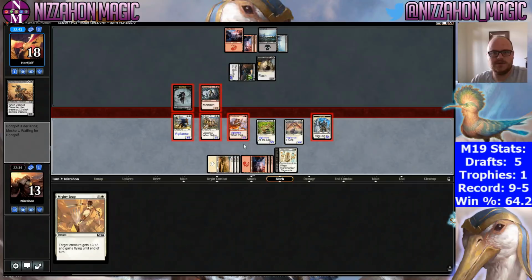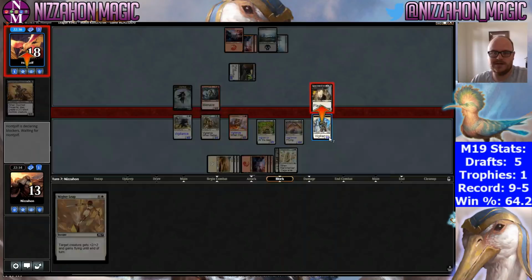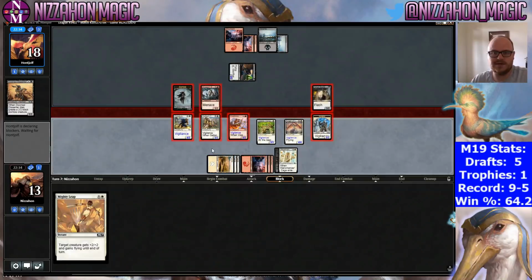They're going to block a bunch of stuff and then sack it? No, they're not going to sack it. They want to kill my things, I think. Thank God you can't put damage on the stack anymore, for those of you that have played for a long time. This is where it would be broken.